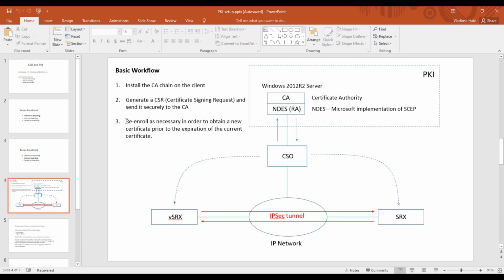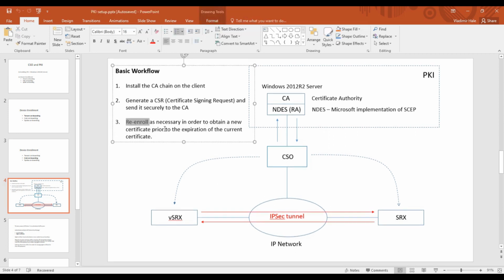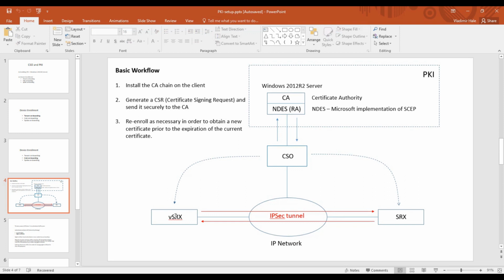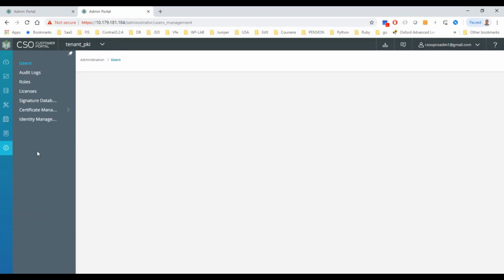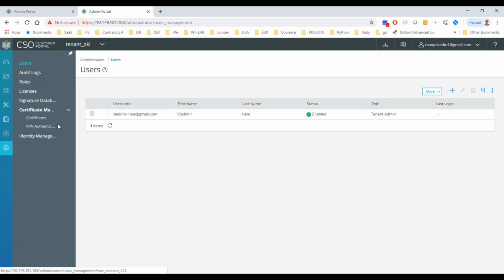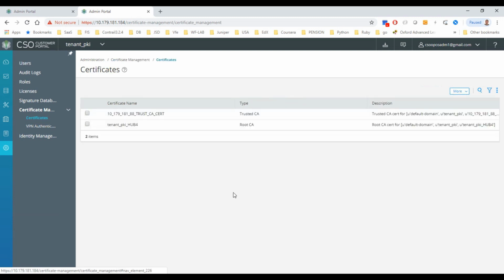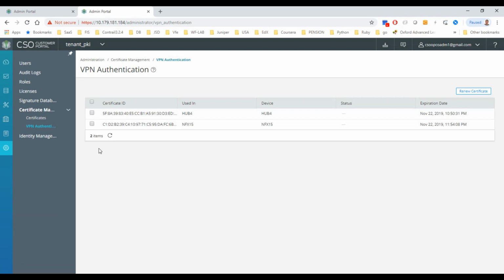There is one more workflow that we can quickly check. For example, if you go under the tenant PKI, let's confirm what we have under certificate management. We can see that two certificates are there for Hub 4 and also for NFX 15.